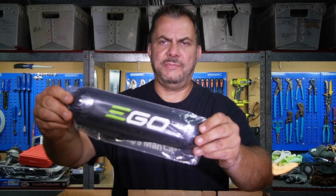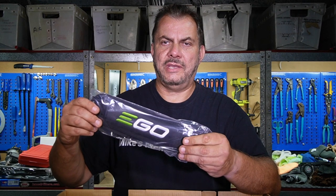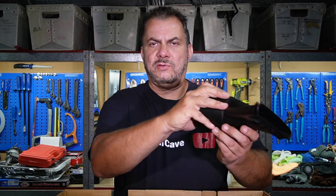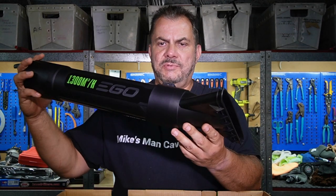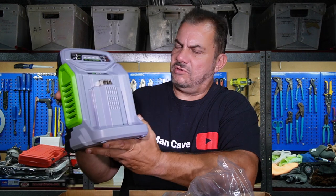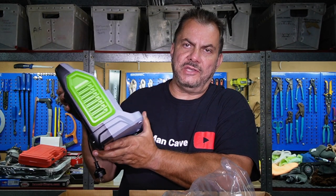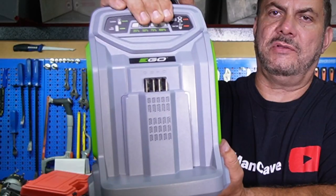You've got a shoulder strap, but I don't think I'll be using that — I'm fairly strong, I can hold it, and I'm not using it for hours on end, just for clean up. It's got a fishtail nozzle which I'm assuming is for sweeping leaves or driveways — this might be really handy. I'll have to try out the different nozzles and see which one I like. It's got some instructions, and the turbocharger, which is an absolute monster of a thing — have a look at the size of that. It is huge, but these batteries are huge as well. These are big, powerful, commercial grade tools.